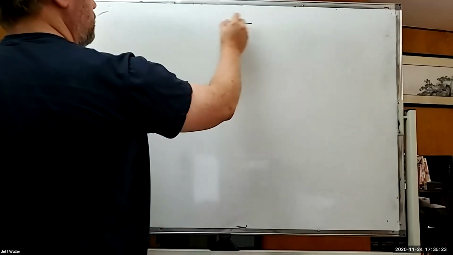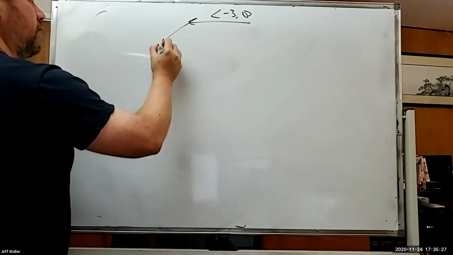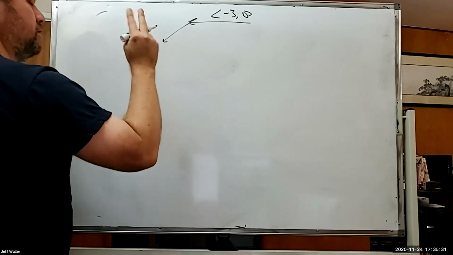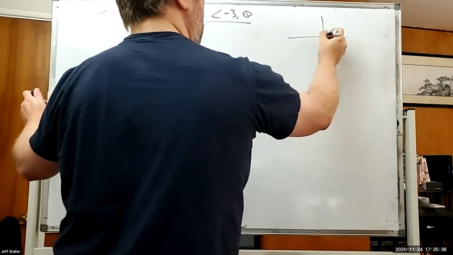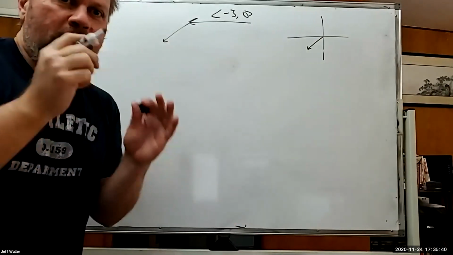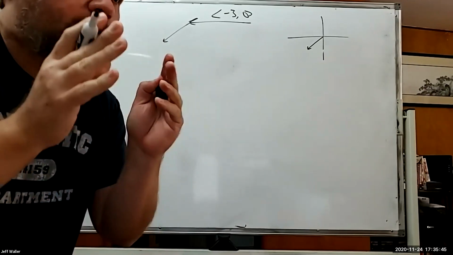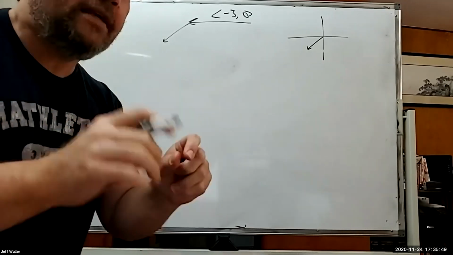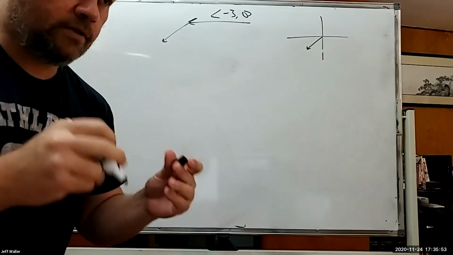So I've got a vector -3, 0. And then I got this vector. I want to know what it is. I do know that the length of it is 2, right? So if I want to know what that vector is, I'm going to put it at the origin to figure out what its name is. Is everybody with me? That's how I get the name of a vector, because the name of a vector is the point it would point to if it started at the origin. Does everybody remember that?